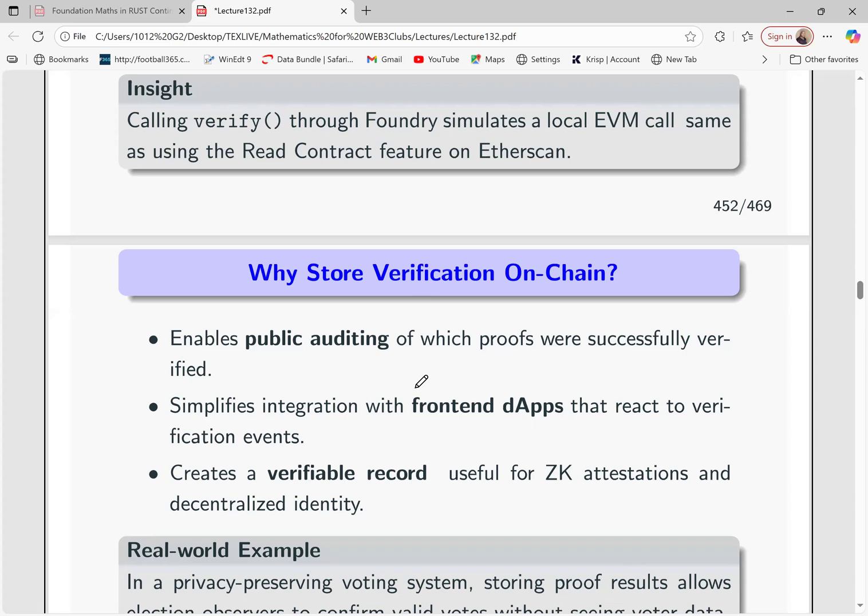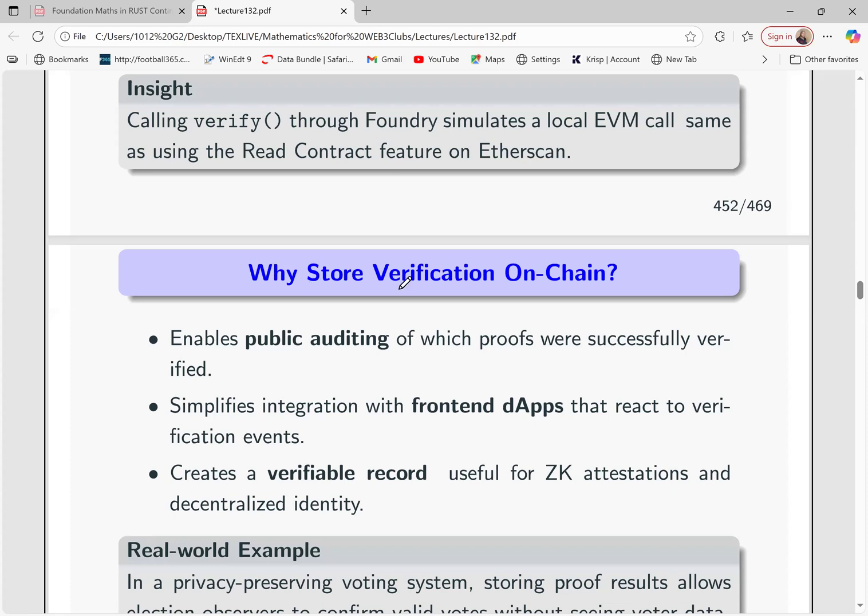So somebody can see that the proof was successfully verified or was not successfully verified, in other words, that it does not conform or is not the same as the one that was generated locally.